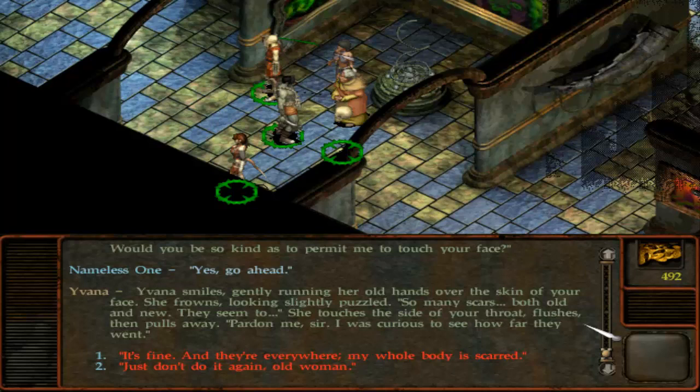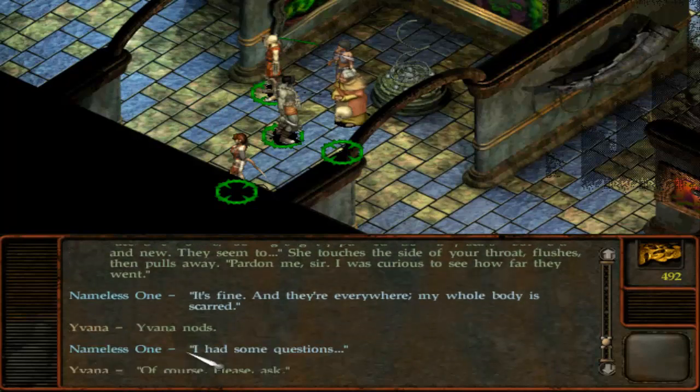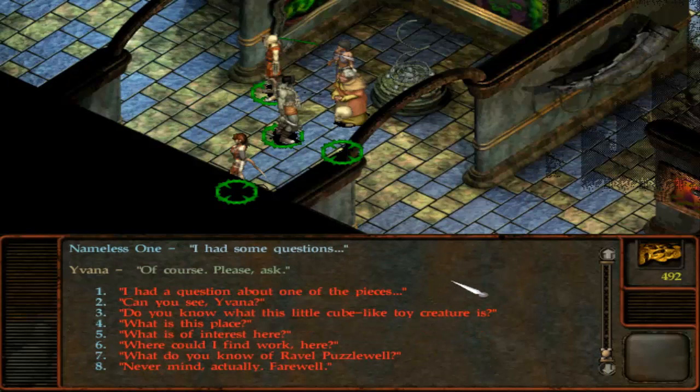Well, he's kind of a walking mass of scar tissue at this point. Thanks, Vel. Anyway, it's fine, and they're everywhere. My whole body is scarred. Ivana nods. Okay, I have some questions now. Let's see. Of course, please ask. I'm not gonna ask if she can see. She's very clearly blind.